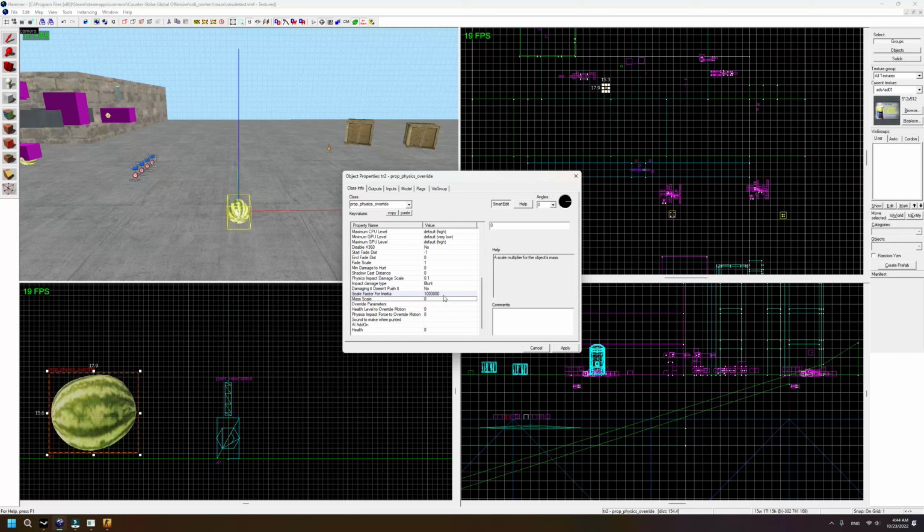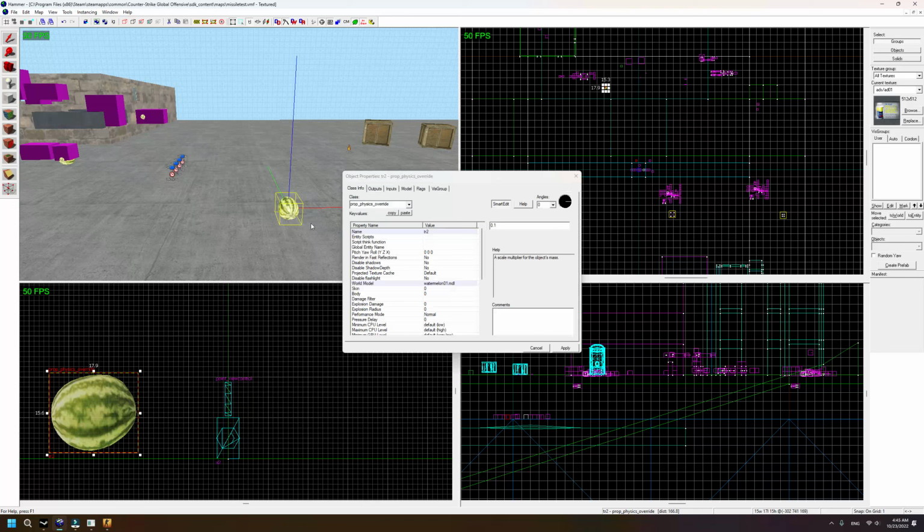And the mass scale, I prefer to put a bit smaller, otherwise the momentum will be too big. If you push in one direction and want to change the moving orientation, it will just keep going. So far so good.